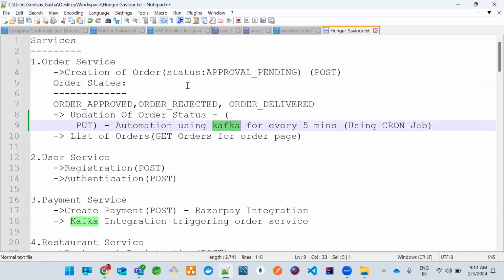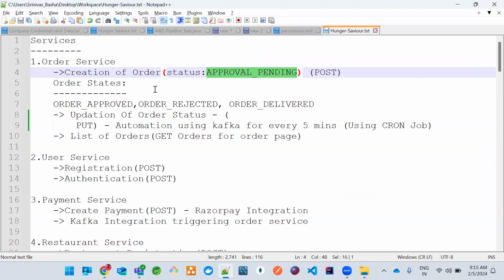So initially, whenever we create an order, we will see what are all the order entity properties required for the order. Initially we'll be saving it as approval pending. That means once the order is created, it will be waiting for the restaurant to approve it.